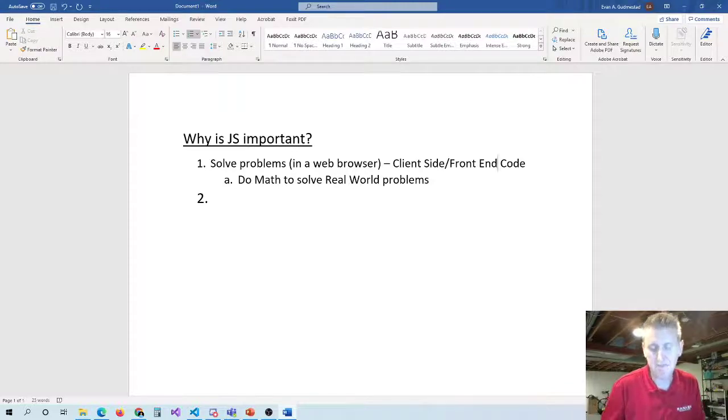That means that the math that gets done, it gets done by what? It gets done by the JavaScript engine that exists inside of your web browser. That means that your computer has to do the processing of that math to process and calculate the results. So when the work gets done on the laptop or on the desktop, on the client, that's considered front-end code. So JavaScript, much like HTML, much like CSS, can be front-end. In fact, that's what we're studying here in this class. We are studying client-side JavaScript.